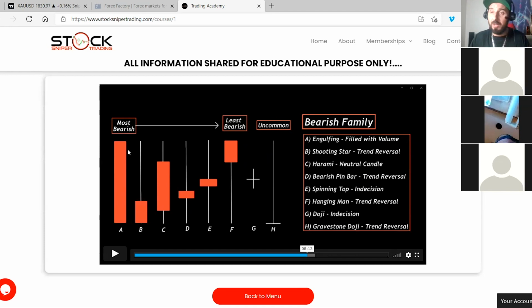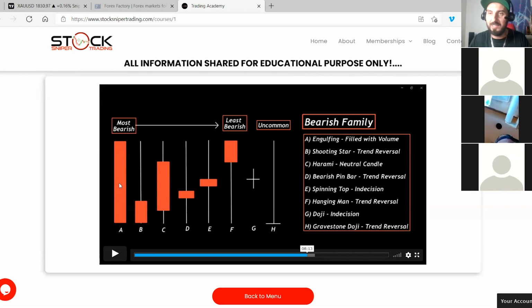Okay, so like on our green candles, we had the most bullish to the least bullish. Same with our bearish candles. We have the most bearish to the least bearish, okay? So these are our money candles. These are the ones we want to find on our charts, okay? So A, we have the bearish engulfing candlestick. And this is, again, filled with selling volume. This is a lot of selling pressure. The real body is completely full. So when we see these candles, we can anticipate that we're going to get continuation and more selling pressure.